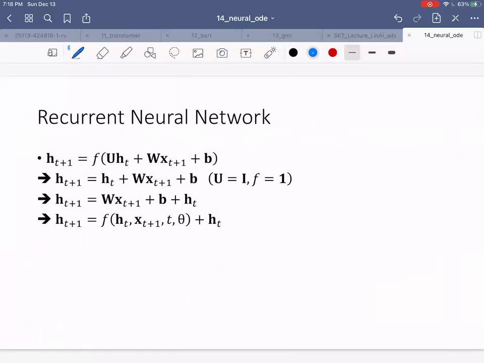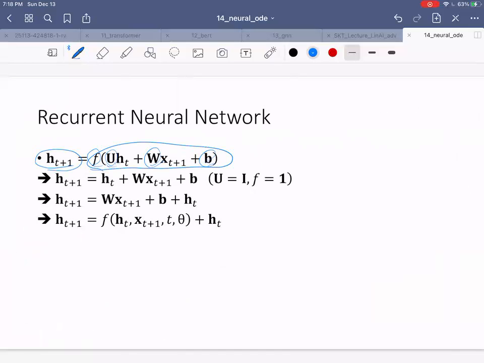So yeah, moving on. We can actually apply the same logic to recurrent neural networks as well, not just ResNet. We're just going to look at the vanilla RNN, not the GRU. In an RNN, the next time step hidden layer is dictated by this formula here. So there's a nonlinear activation function, such as tanh, and then there's U for linearly transforming the previous hidden layer, and W for linearly transforming the current input, and the bias vector.